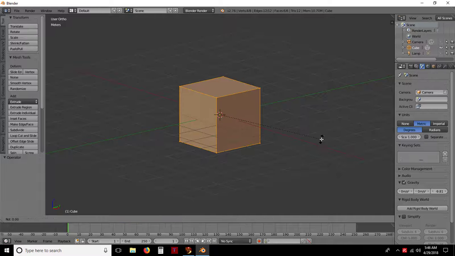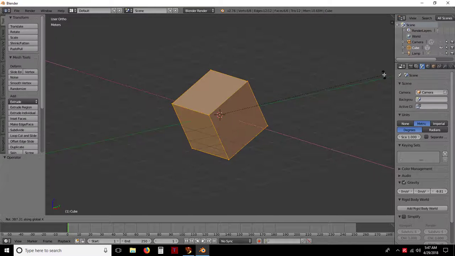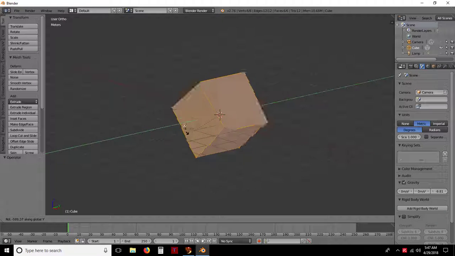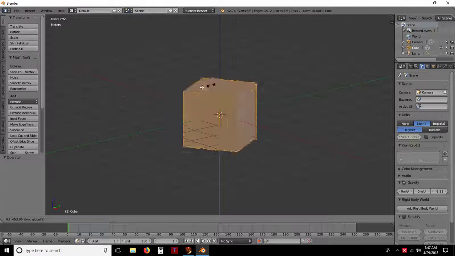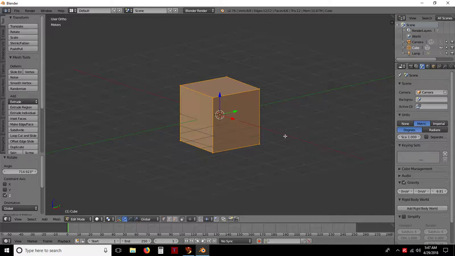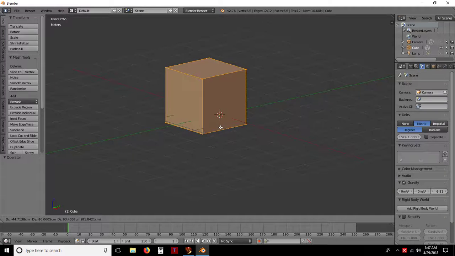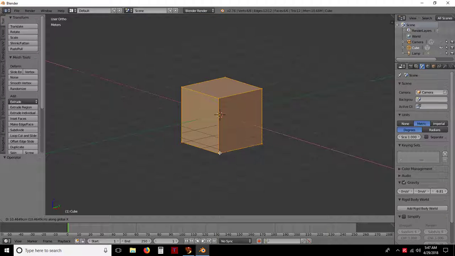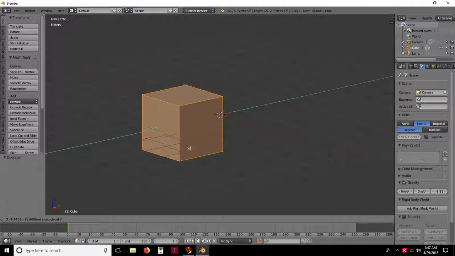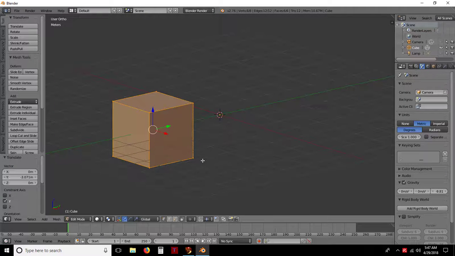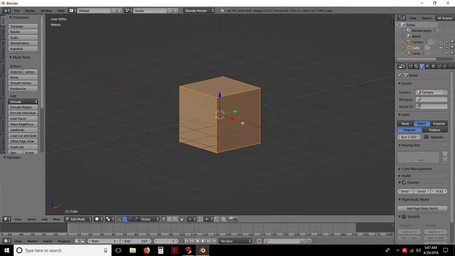Same thing with rotate. We can rotate in 3D. We can constrain it to the X value, the Y value, or the Z value, and left click to set. Control Z to undo. So you've got scale, rotate, and grab, so I can move it anywhere I want, or I can constrain it to the Z, the X, or the Y, and left click whenever you're done. Hit Control Z and it will put it back.